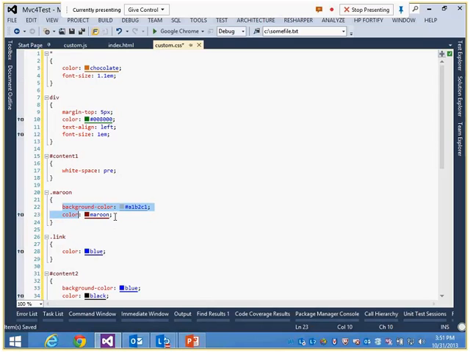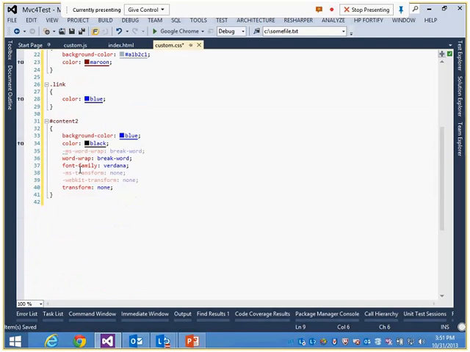So they have a rule set on this one that says the location rules are placed at the top, followed by text rules, so color and text align, text properties, and then followed by font. So that's what it does. That's why you're wondering why margin is at the top. That's because the rule set says all layout related ones should be at the top, all text should be next, and then font is last. Even this one was sorted, and you see that it keeps the vendor specifics together. That way it doesn't get jumbled anywhere. Same way, word wrap is a text property, and font comes after that, and then you have your transform at the very bottom.